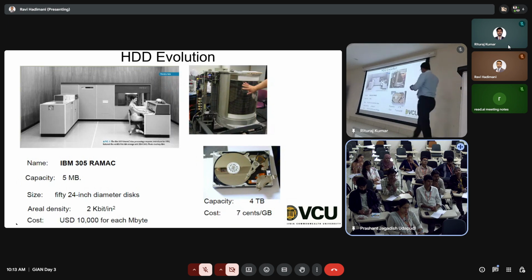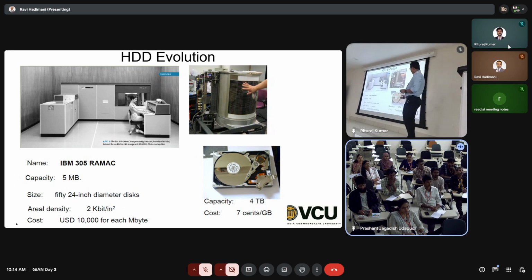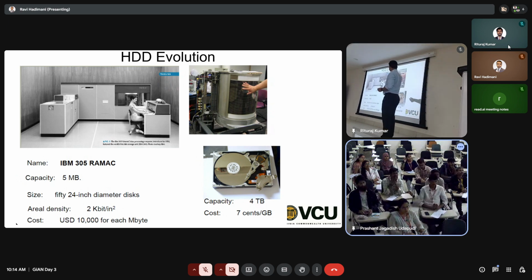So this was the first hard drive by IBM. You see the size of that. And you know what the capacity of that was? 5 megabytes. I heard the first hard disk in India was imported by IIT Madras, and apparently they had to break open their wall to bring it in. And that's 5 MB. And I think this is the next version.